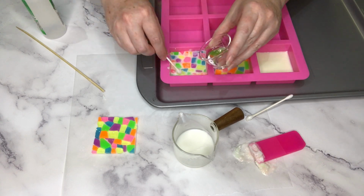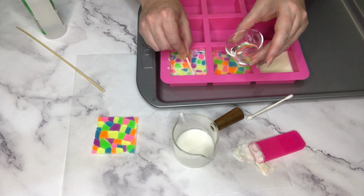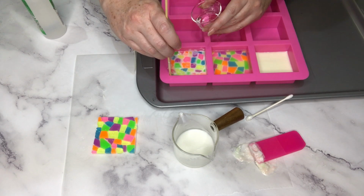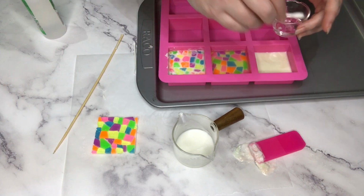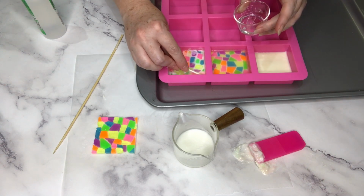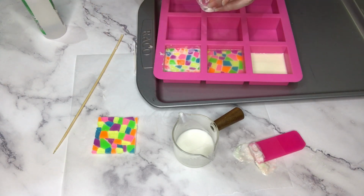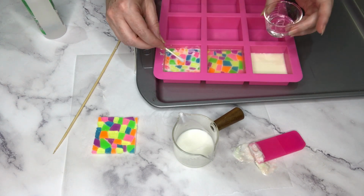If you're going to be grouting normal tiles, you get them all messy and then you wipe the grout off and let the tiles be revealed as you wipe back all that grout, so that the grout stays in between the tiles but comes off the tiles. So that's why I'm using my cotton swab dipped in my alcohol, just to gently rub off this excess white soap here.